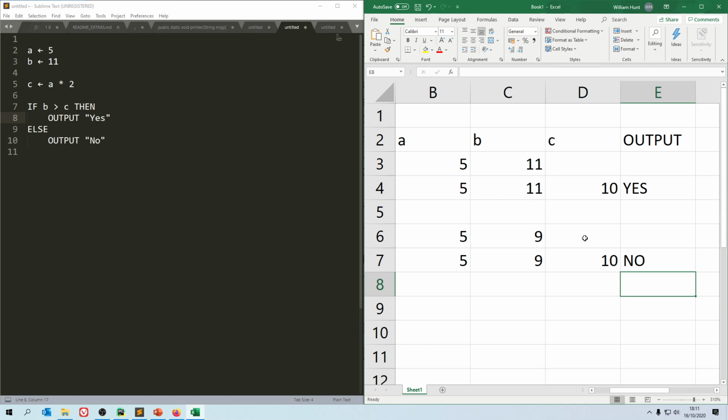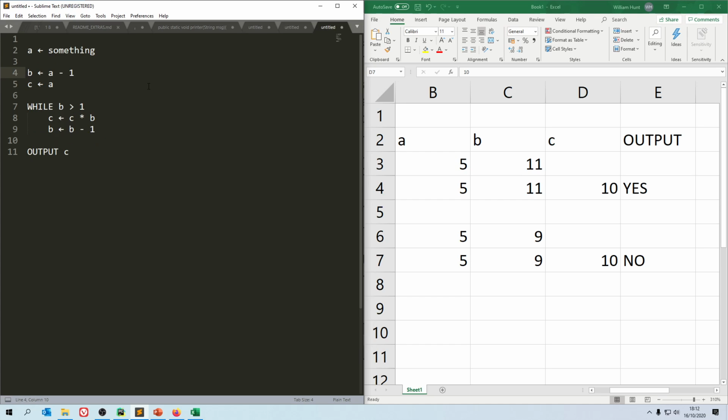So what this algorithm seems to be working out ultimately is the difference between B and C, the answer to double A. It's saying, is B more or less than double A? If B is more than twice whatever A is, then this algorithm outputs yes. So that's what you'd say: this algorithm tests whether B is double A. That would be quite an easy example, and in the exam they tend to needlessly switch things around to make it as difficult as possible to test your trace tabling skills.